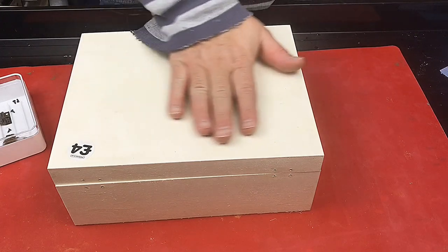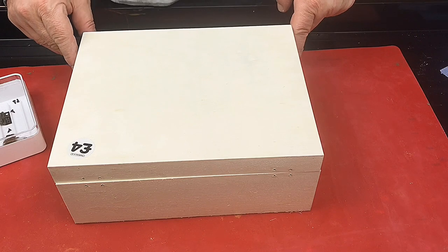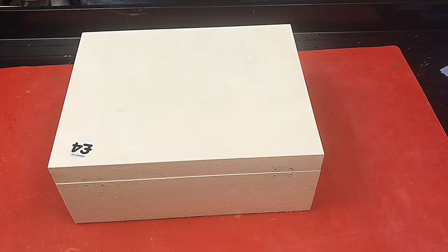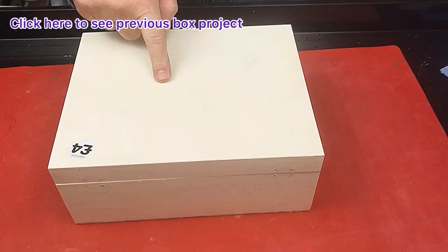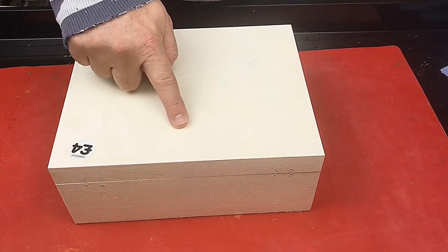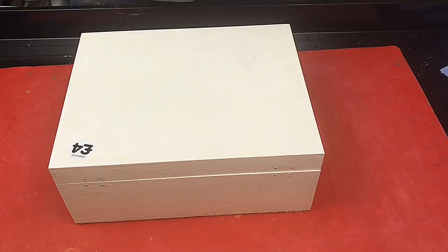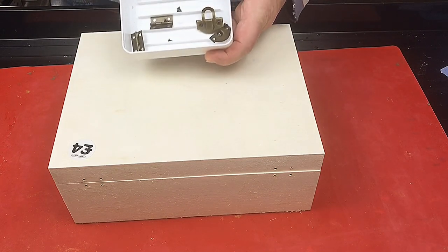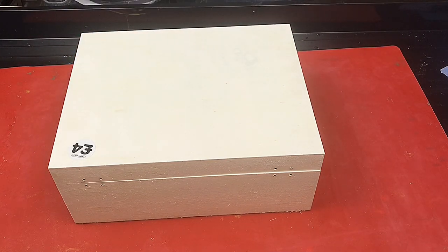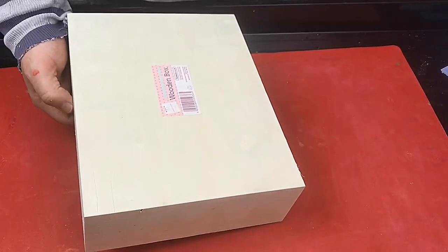I've got another box here, but this time it's got a flat flush lid because I want to resin the top. What I've learned from the last one I did is that this needs sealing first, because if you don't seal it, your colours can run and you get tiny micro bubbles coming up through the wood. It's only four pound plywood. I've taken all the hinges and the clasp off and put them in a little box so they're safe, because if not I will lose them. So now I can do the lid and the box separately.